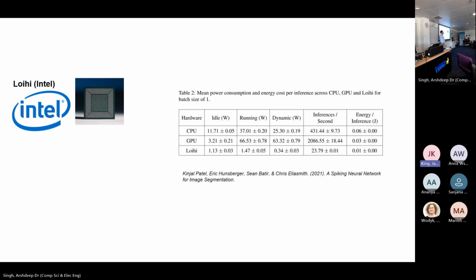But it's a lot slower to infer, so you have to run the thing for a lot longer. So they also looked at the performance metric of energy consumption per inference, which takes into account how long that inference took. And then you found that, yes, it's still an improvement, but not quite as dramatic as it originally looked. But I would take that with a pinch of salt, because obviously these are quite new ideas, new chips. They haven't had the same level of optimization that GPUs and CPUs have.